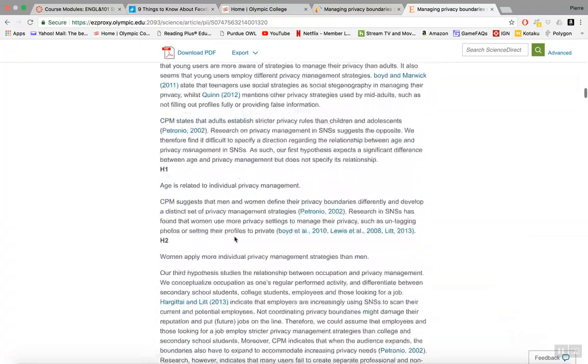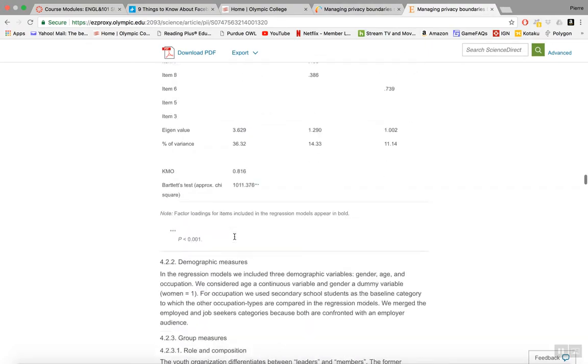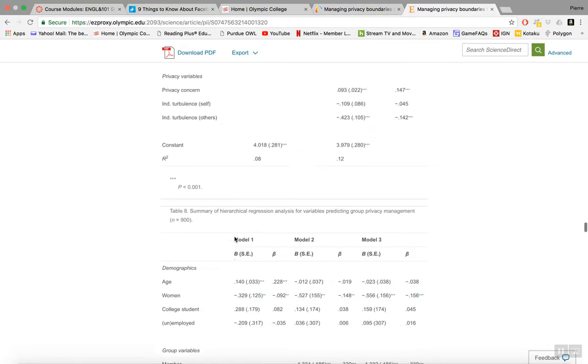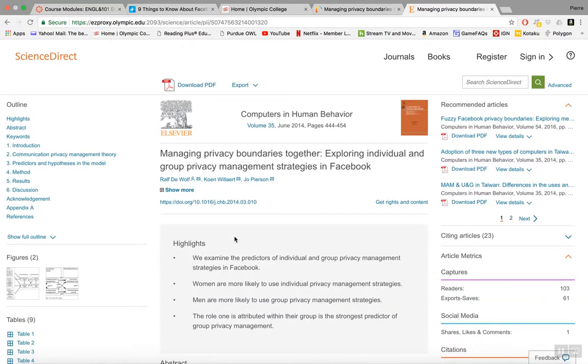Here's the article, and as you can see, it's heavy stuff. Reading this is going to be a challenge, of course, but that is part of the challenge that I want to present to you, especially if this is your first time. Of course, it's going to be hard, but that's why I only want you to find two. It might behoove you to download a PDF that's usually up here or right here, depending on whichever database you're finding it from. Either way, this is a journal article. This is what you're going to use.